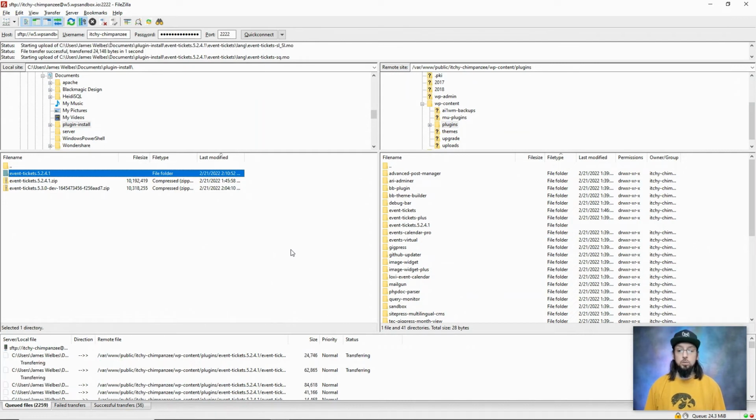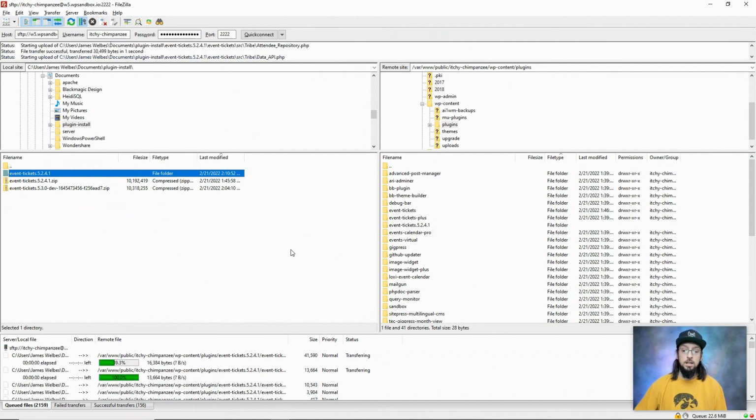Now you might be asking yourself, why would I use this method to install a plugin? Well, the truth is, you probably aren't going to be extracting zip files and uploading files that way. But this does come in handy if you need to move a plugin from one WordPress installation to another. You can actually use FileZilla to connect to the first server and download the plugin folder to your computer. And then you connect FileZilla to the new server and you can upload the files like we just did in this example. That's a really easy way to transfer a plugin from one WordPress install to another.